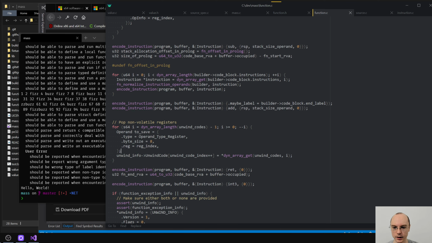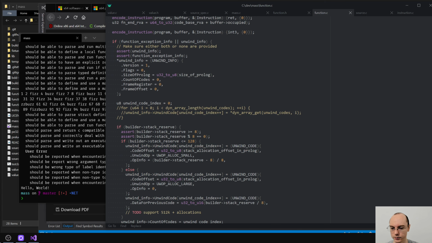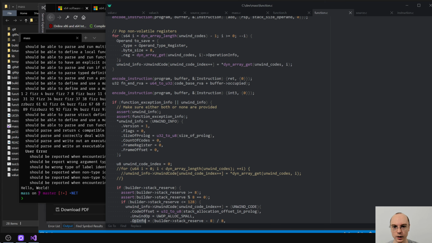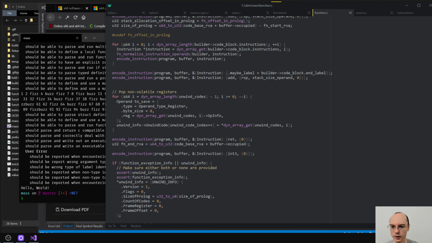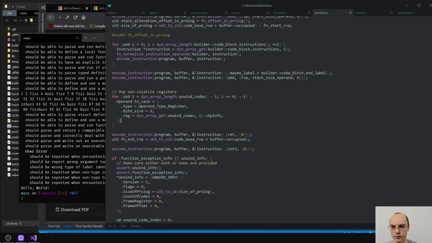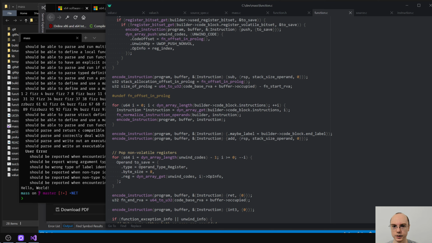And instead of reg index, we will just say unwind codes I. And this is operation info, right? That's how it's called, op info. Okay. That looks good. And we just encode the pop.